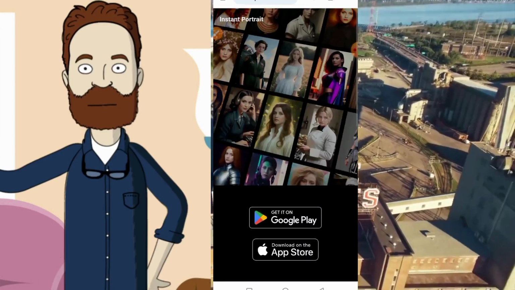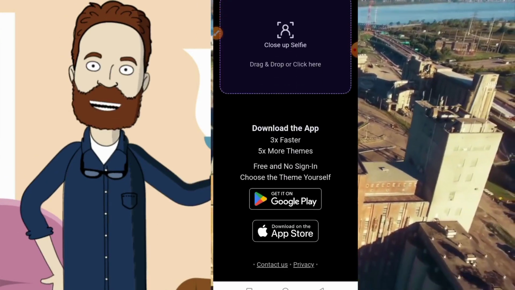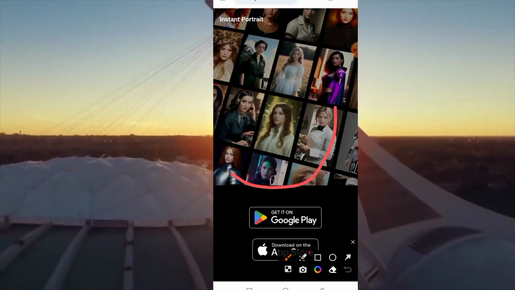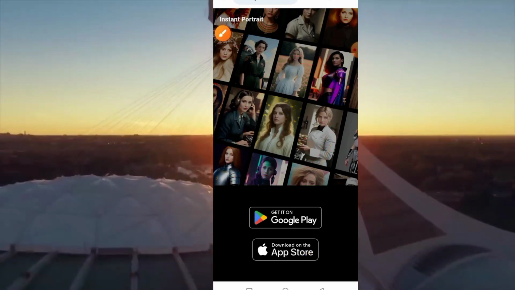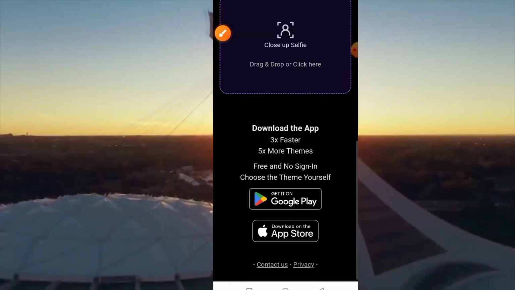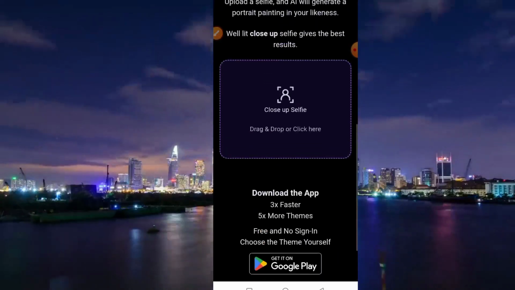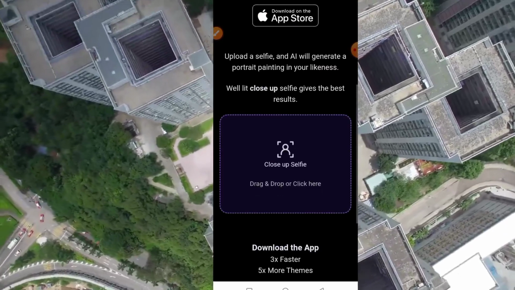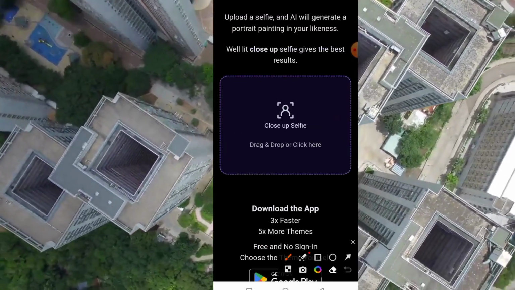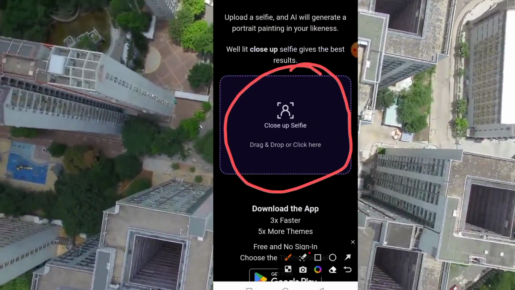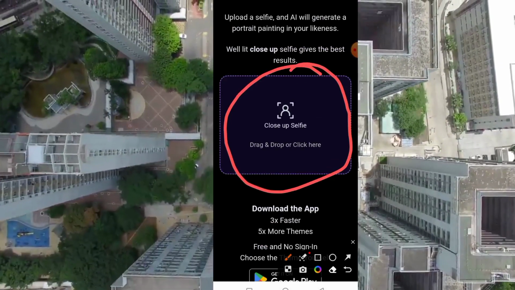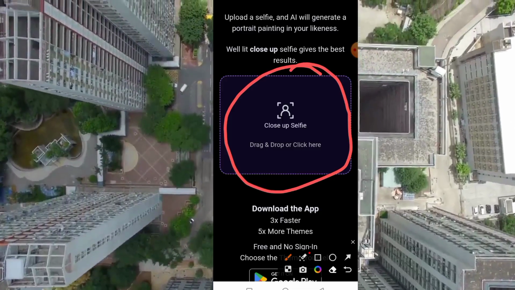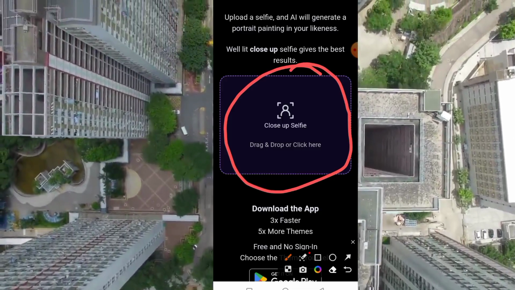So guys, as you can see, this is the interface of the website. It is a very simple website, and these are some of the pictures that you can see, and they are all AI. So it's a very simple website or application to use, and I'll also show you how to get the application. So how do we do this, guys? In order to do this, here we have to click on the icon, drag and drop, or click here. I know you'll be asking yourself the name of the website or application. I will be showing you the name of this website shortly.